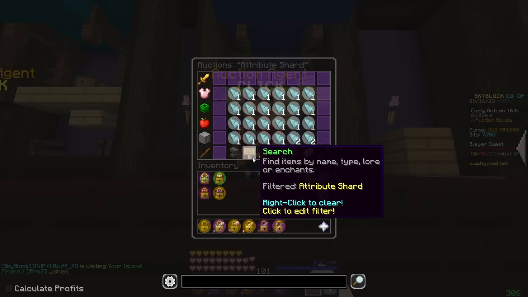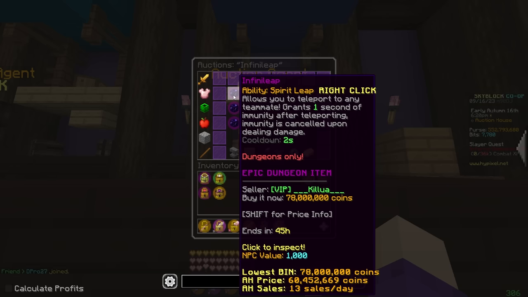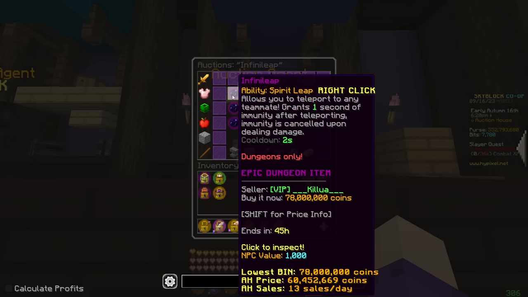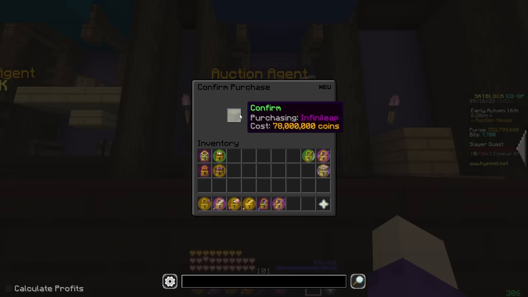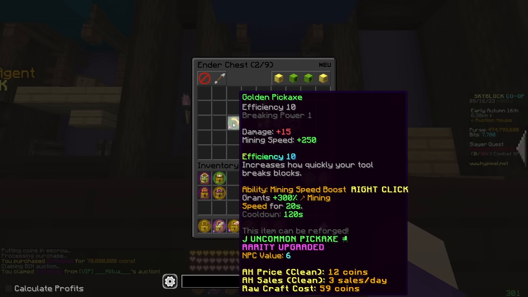And lastly, a few minor things. We actually need to buy an Infinity Leaf, which is going to be 78 million coins. Personally, I don't really think it's all that worth it, but I know people are going to yell at me if I don't have one. So there we go.